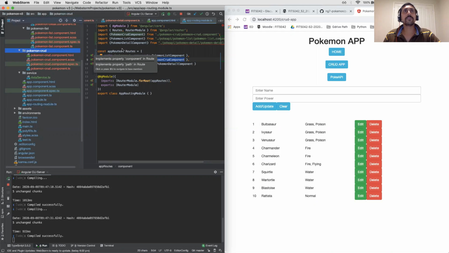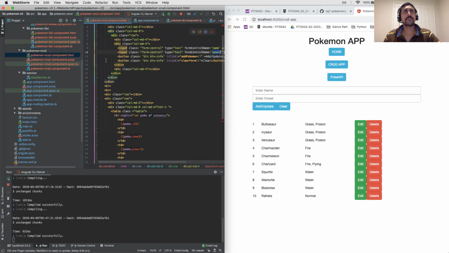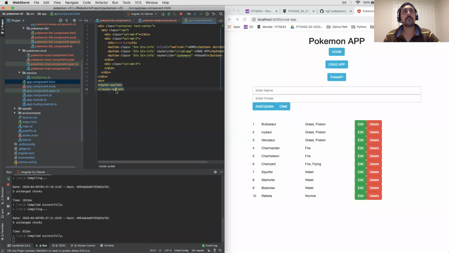So this is the Pokemon CRUD component. If you highlight it, this is the Pokemon CRUD component view. So this is the view that is copied and replaced in the app component's router outlet.